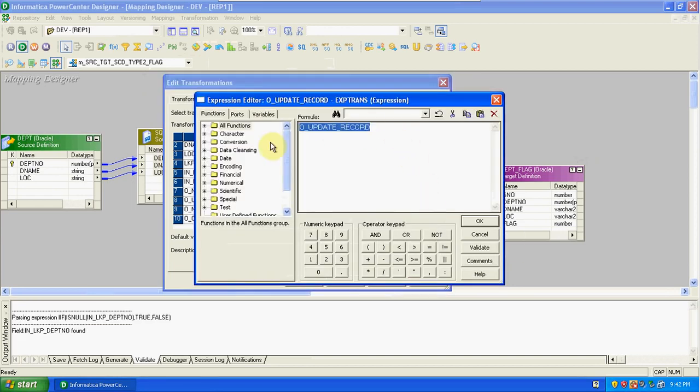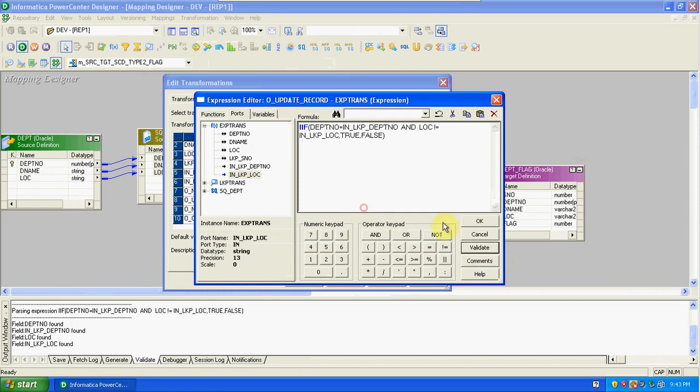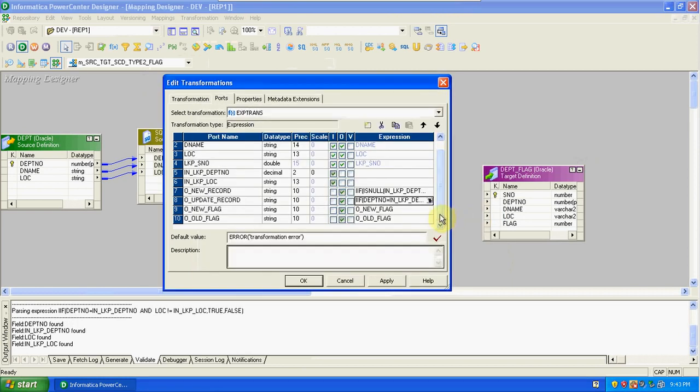Second, this is also the same: IIF(source department number = lookup department number AND source location != lookup location, true, false). These are the common conditions always used to identify new and update records.